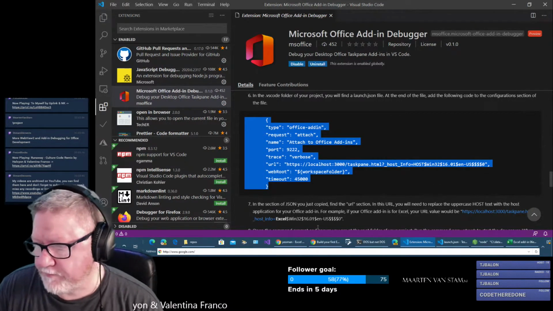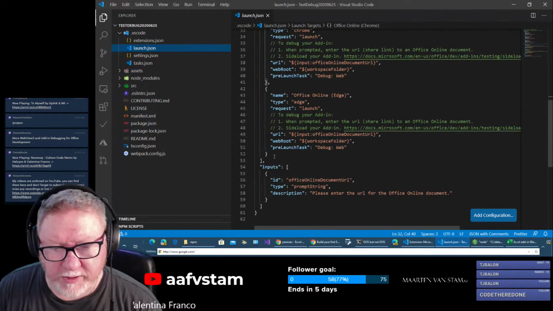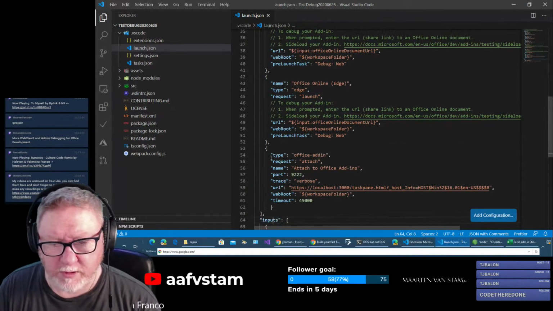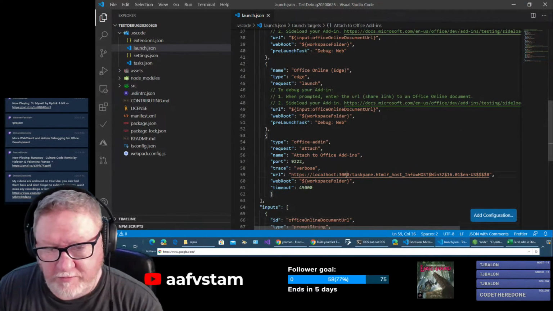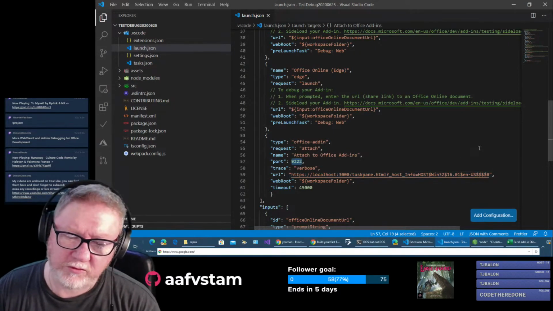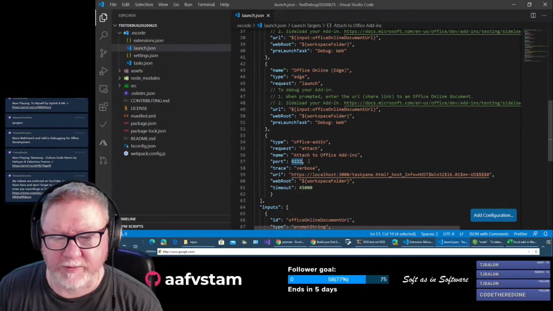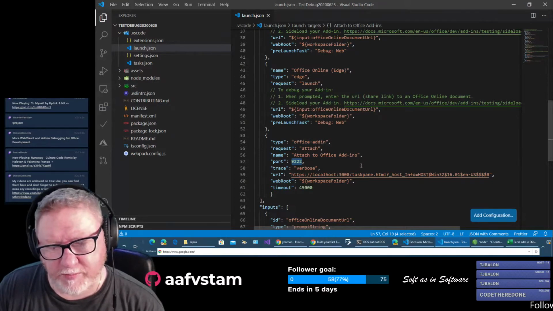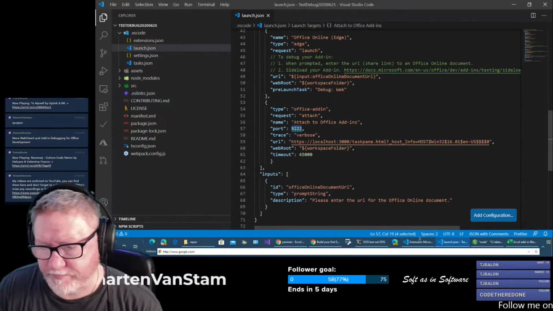Copy. And that should be another configuration. Like this. So this will launch it from port 3000, but we'll also do something with 9222 in the back. And that was failing last week, but should be working maybe with the Edge add-in.